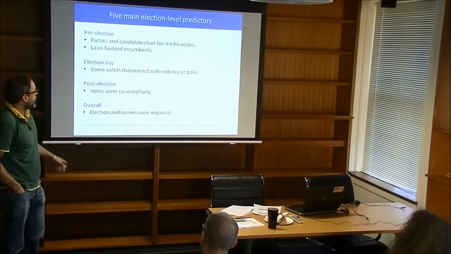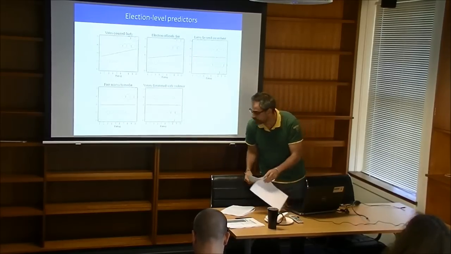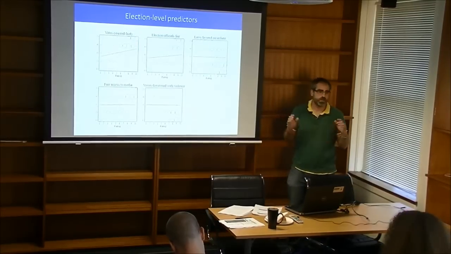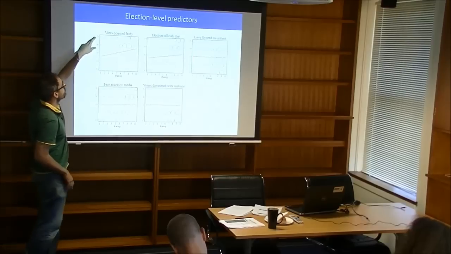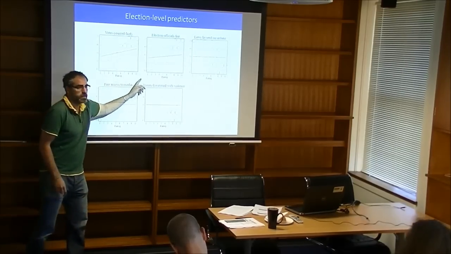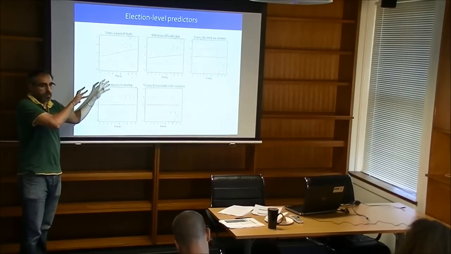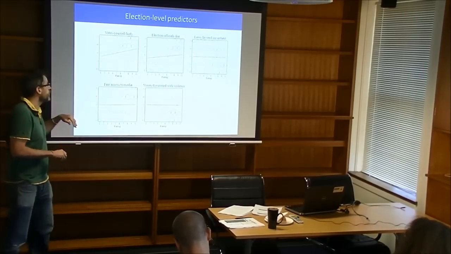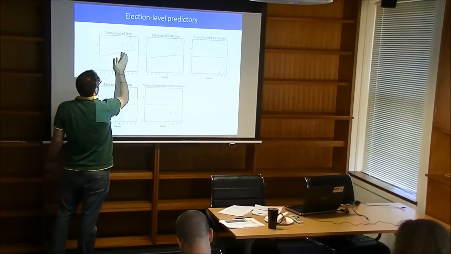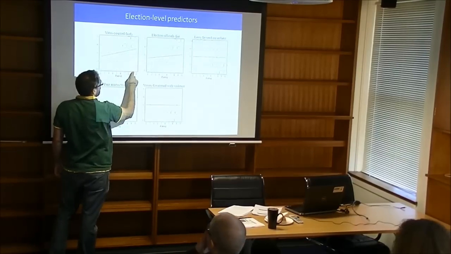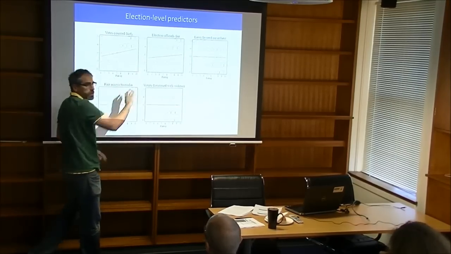Okay? I'll show you a couple of graphs right now, which I think are relevant. This is how those are distributed. So what you have to read here is from strongly disagree, 1, to strongly agree, all right? And from 1 to 10, this is the rating scale, okay? So we use it for the 5 independent variables that we're looking at, that are of interest to us, okay? The more the people agree that votes were counted fairly, the higher on average you're going to see the evaluations, all right? So you see a correlation here. This is just bivariate, okay?